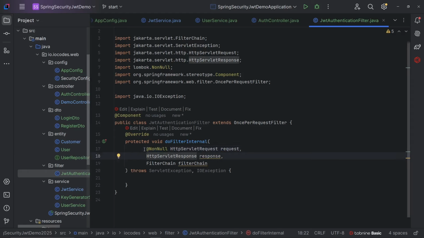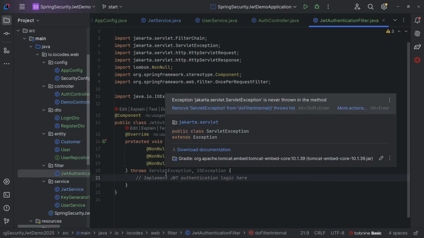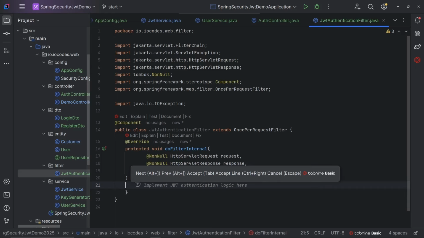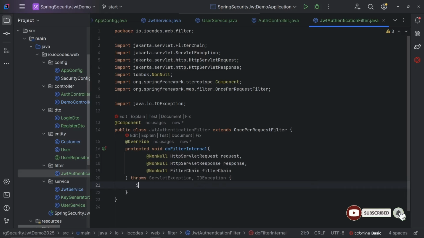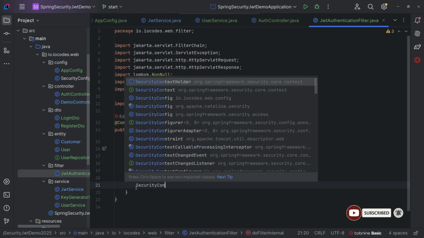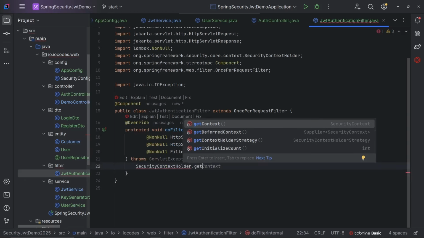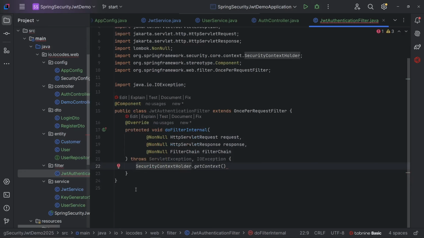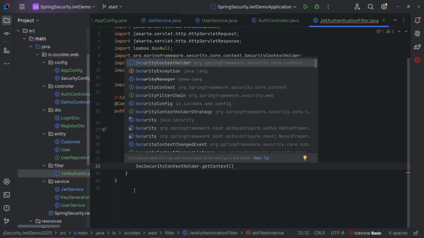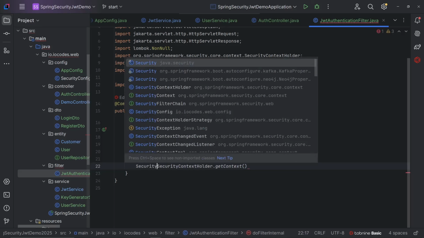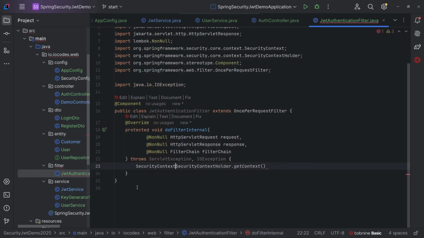Copy this, move down, paste, repeat the same here, paste again. So we have this defined, and we can go ahead now and start the implementation. First thing first is to simply get hold of our security context. So this should be SecurityContext. My bad. We just go and get the context. I'll simply call it context is equal to the whole of this. Let's end that with a semicolon.